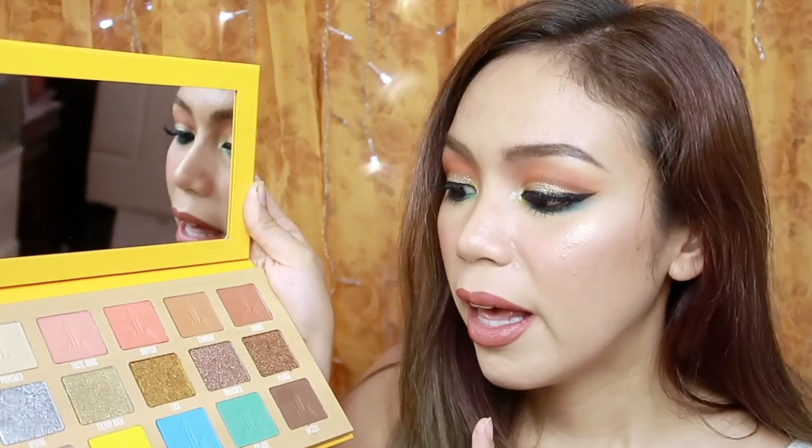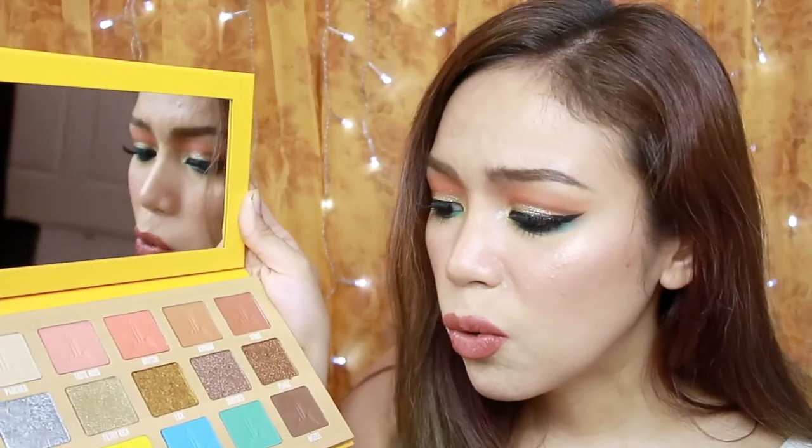Wala akong na-experience na fallouts dito and yung blendability niya sobrang ganda — smooth and hindi siya patchy, basta gagamit kayo ng magandang quality na brushes and syempre maglagay na rin kayo ng eyeshadow primer para mas intense, mas long lasting, and mas pack na pack ang inyong eyeshadow. Ito sa ngayon wala pa ito dito sa Pilipinas pero sabi ni Beauty by Freya, hopefully next year baka yung mga ibang palettes and ibang products ni Jeffree Star nandito na siya sa Pilipinas. Kaya kung ako sa inyo, check nyo na lang din yung website ni Beauty by Freya — marami naman din siyang ini-carry. Pwede kang bumisita sa Glorieta kung nasaan yung kanilang shop yung Beauty by Freya, and pwede nyo i-swatch — may mga testers naman doon.